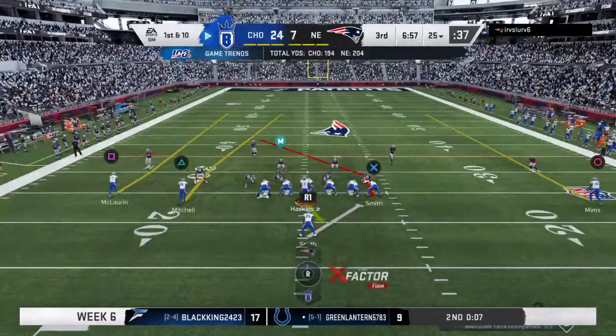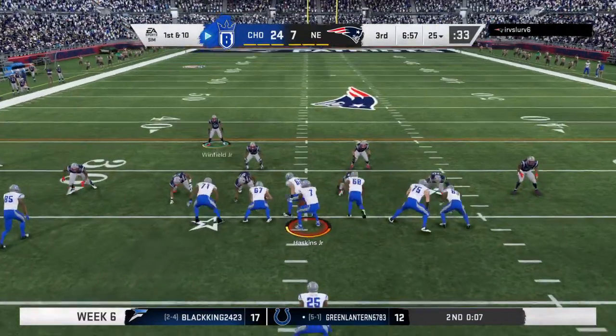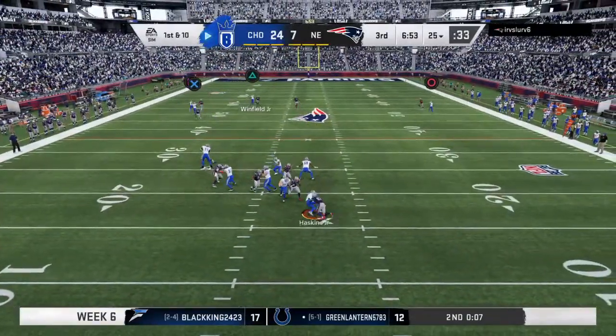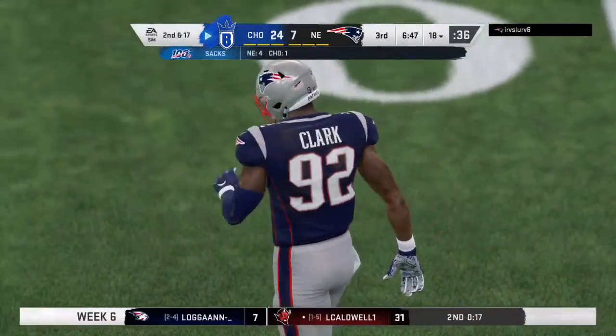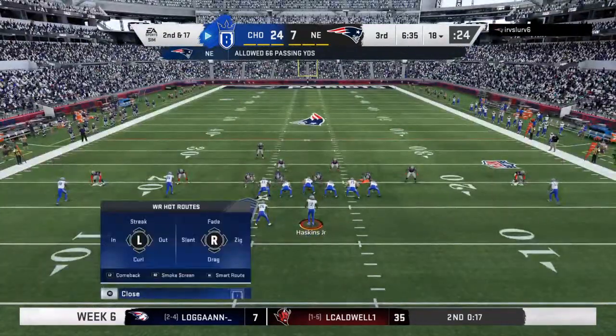The offense now at the line, ready for their next drive. They built a good first-half lead. Now they have a chance to add on to it. And what I'm thinking is that the offensive staff... Rush coming, and he's taken down. Frank Clark picks up his second sack of the afternoon. They need to stop to get back into this game, and here's one right to start the third quarter.